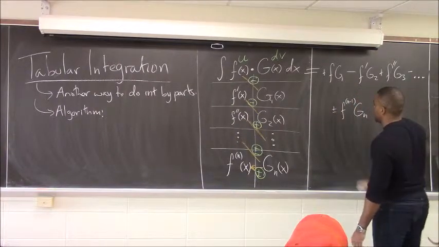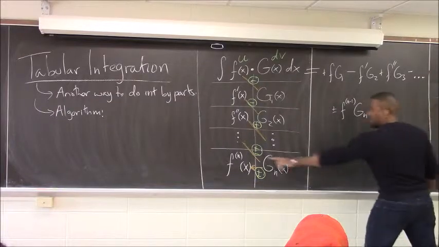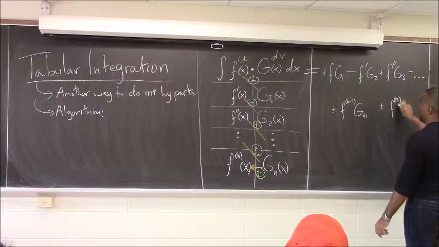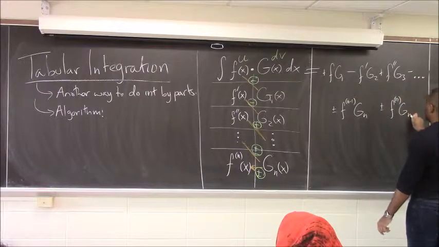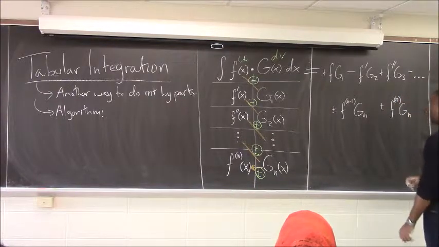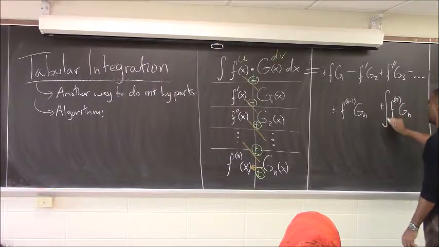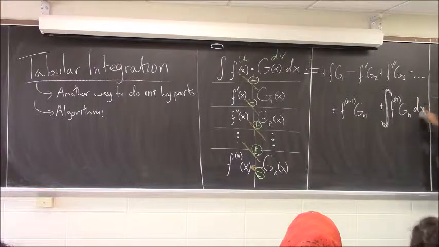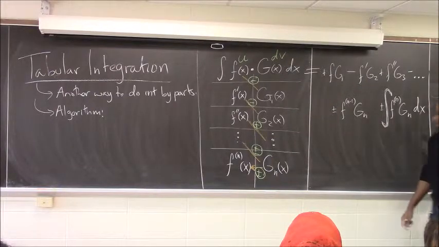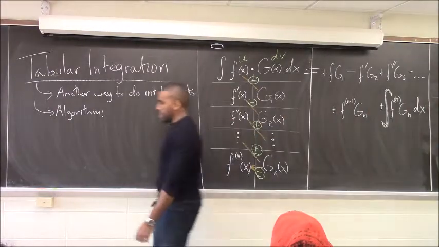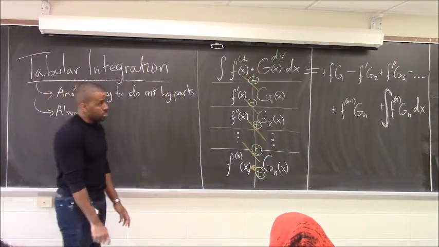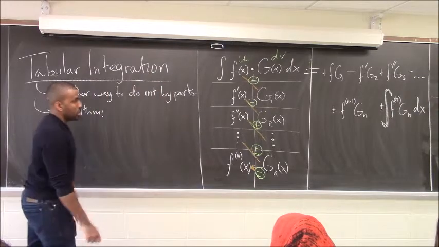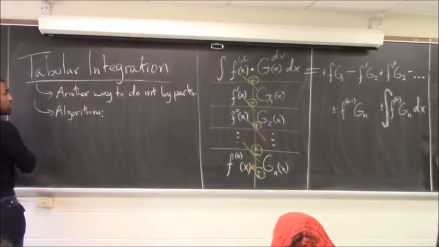That's going to be plus or minus. And then you're going to multiply across. That's the fn times the gn. And for the last one, you actually take the integral of that. So that's like the ending of the integration by parts formula. And this has the same effect as nesting those parentheses. Now let me tell you, how do you know when to stop?